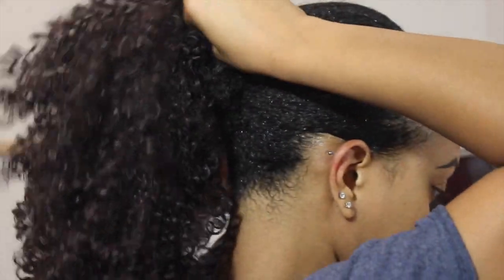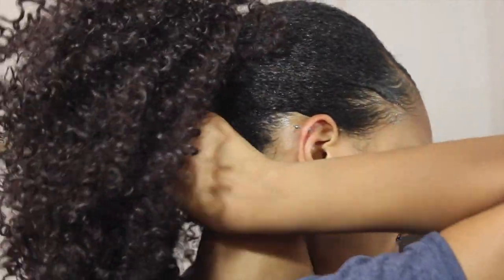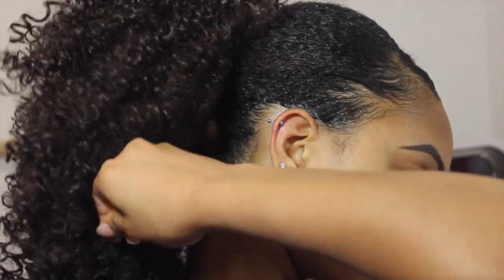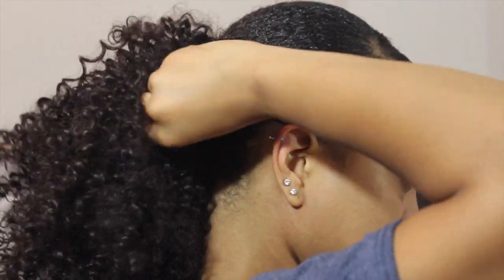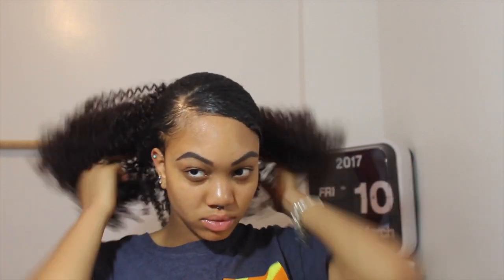Then I went ahead and grabbed the ponytail, and there are 2 clips on each side, the top and bottom. I'm just making sure I put that in my hair pretty well. And then I'm grabbing the drawstring and pulling it, making sure it's very tight. Then I pull the drawstring around the ponytail. I wrap it around the ponytail, twice, I think. And then I just tuck it in to the rest of my hair so that it's not seen. I fluff it out so that it looks pretty well blended.